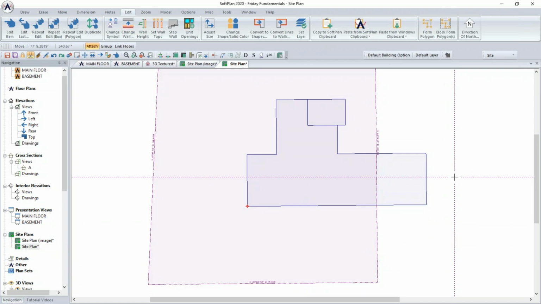What I now want to do is indicate where this bottom left corner of the house needs to be situated. Before I do that, I want to rotate the entire drawing at this point such that the bottom of the site and obviously the bottom of the house are squared to the drawing screen.